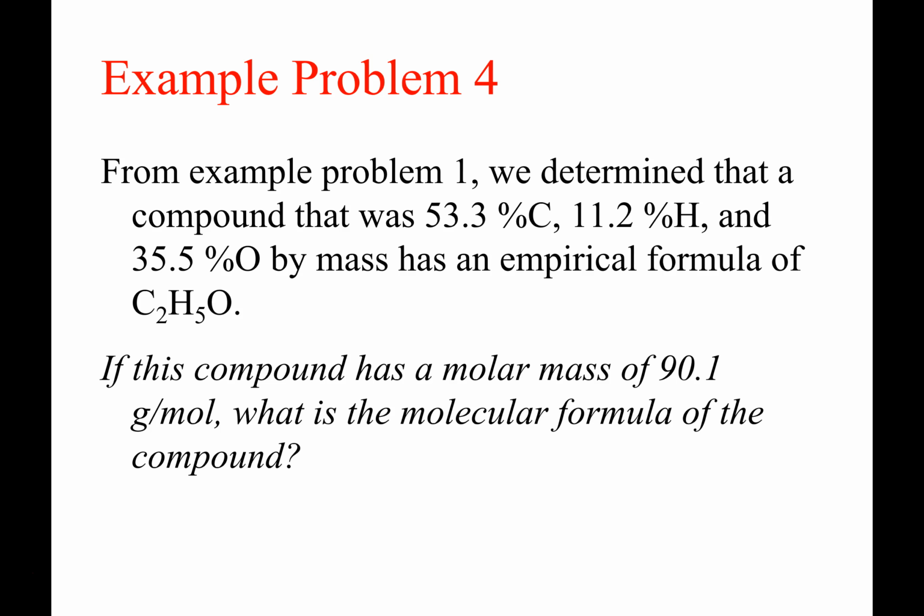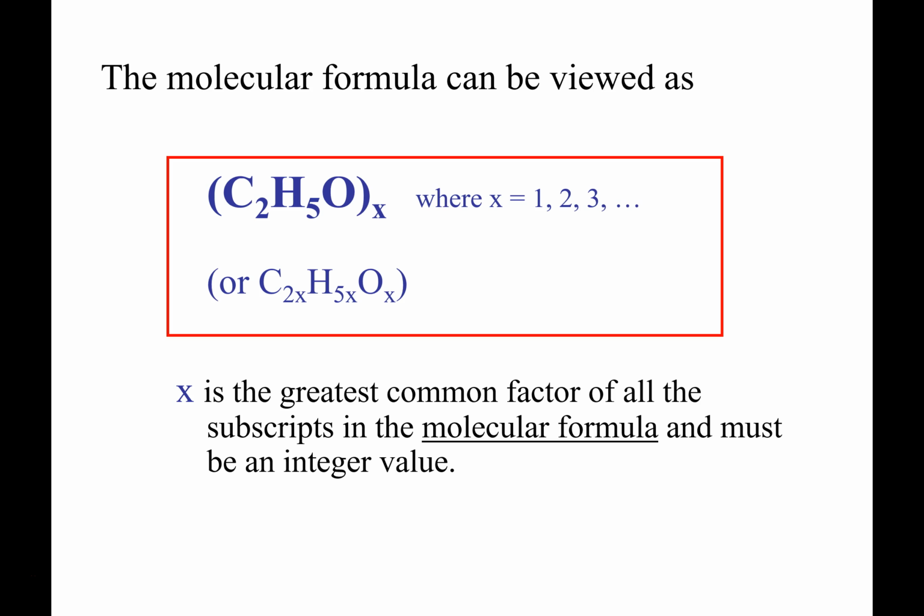We went from weight percent to empirical formula like this before. Well, let's just say in addition to the weight percent, which is what we used, we were also told that the molecular weight, the molar mass of the entire compound, is 90.1 grams per mole. Well, does this make sense? All I have to do is see how many of this repeating unit, whatever mass this is, I have in 90.1. So it looks kind of like this.